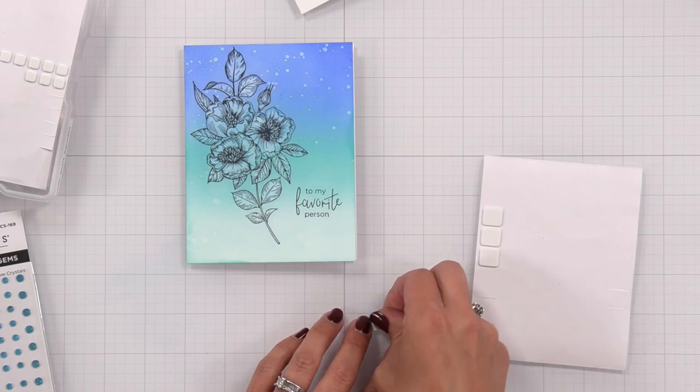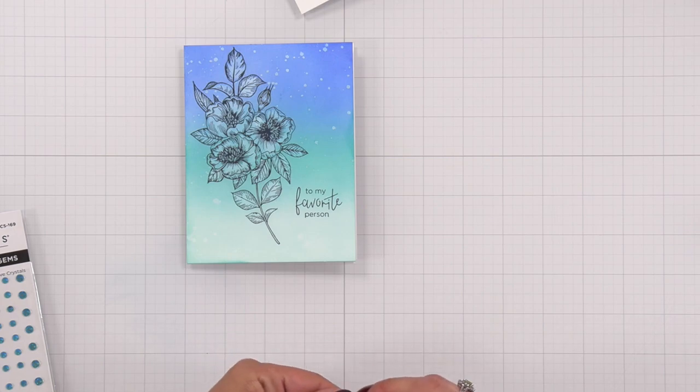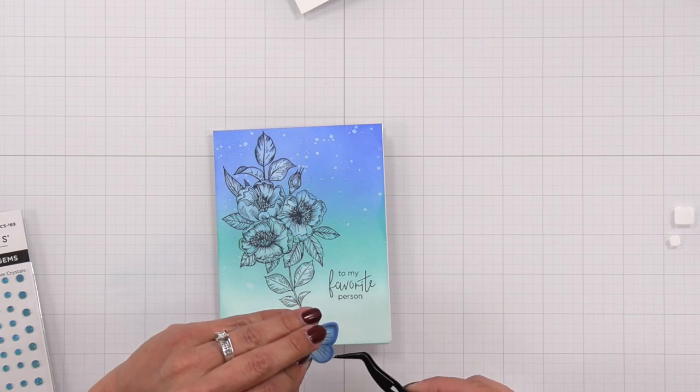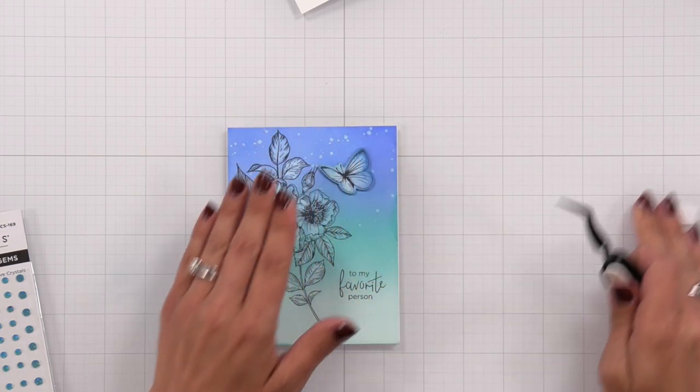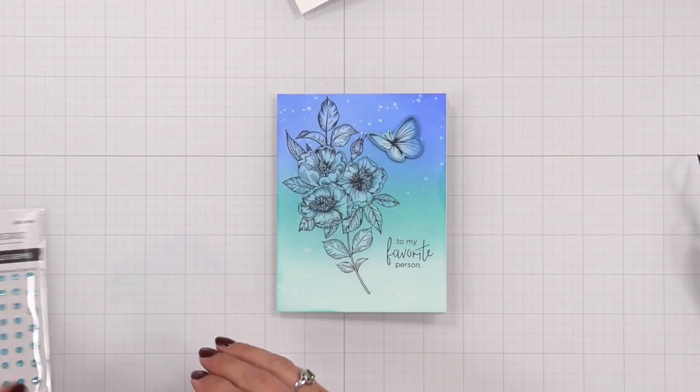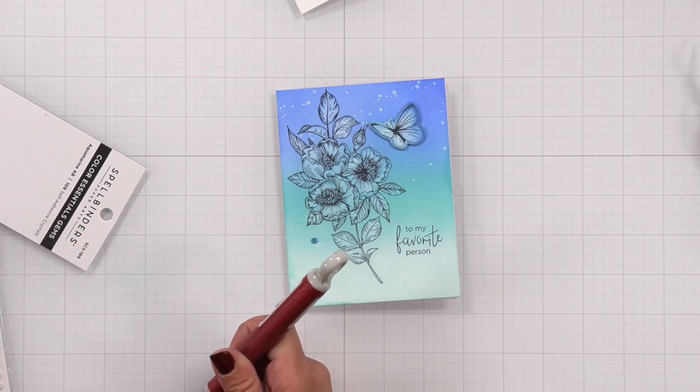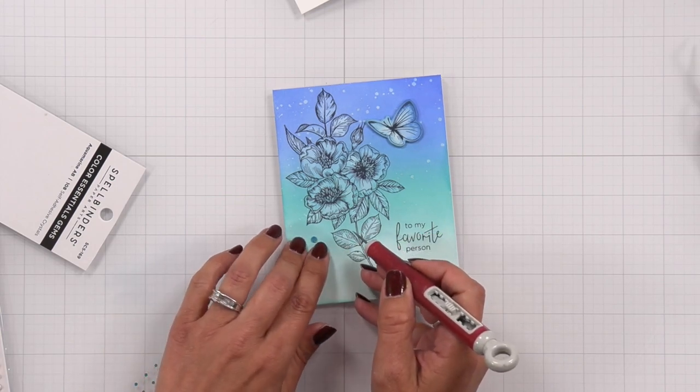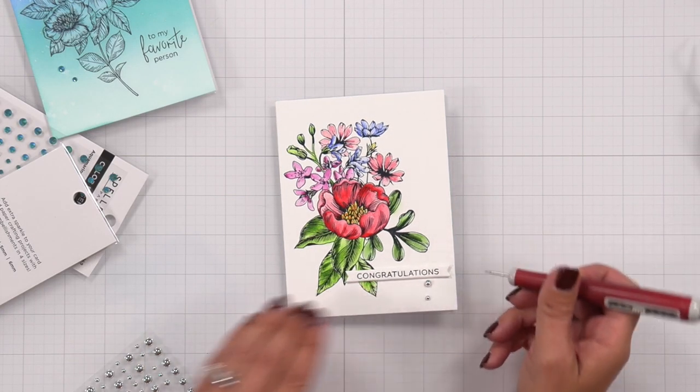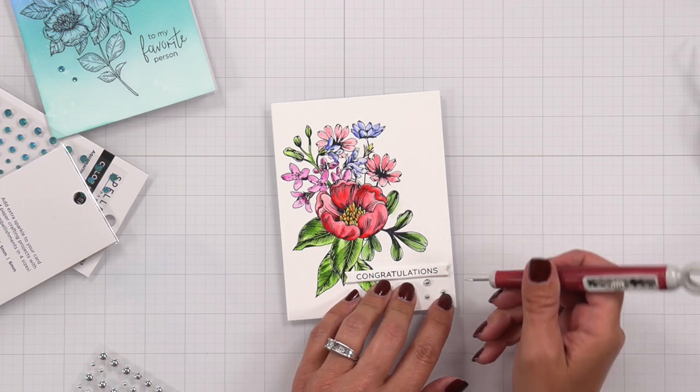I attached this to a side folding card base, and then I took that butterfly from earlier. I ink blended that, also did some water coloring on it, just applying water over my image for that same look, and then added that to my card front with some foam squares to finish off this card. Well, I thought I was finished. I decided I wanted to add some gems, so I grabbed some from my collection that I got from Spellbinders. These kind of have a blue tone to them, which I thought matched my background really well. And then for my other card, I came back in with some silver pearls. Now I'm going to call it good on my cards.